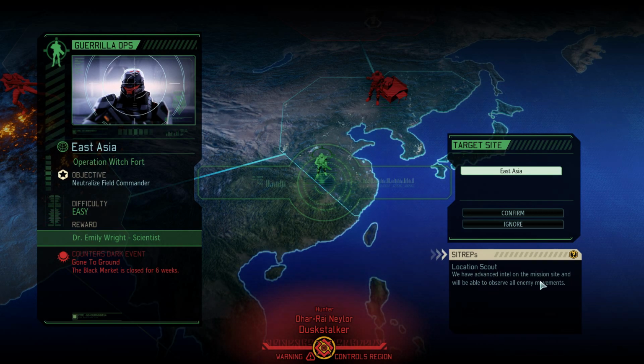As for sitreps, we get location scouts. We have advanced intel on the mission site and will be able to observe all enemy movements. So right off the bat, we will be able to find the field commander and move in his direction right away. So that's pretty good, but as always, that's going to be for another video.